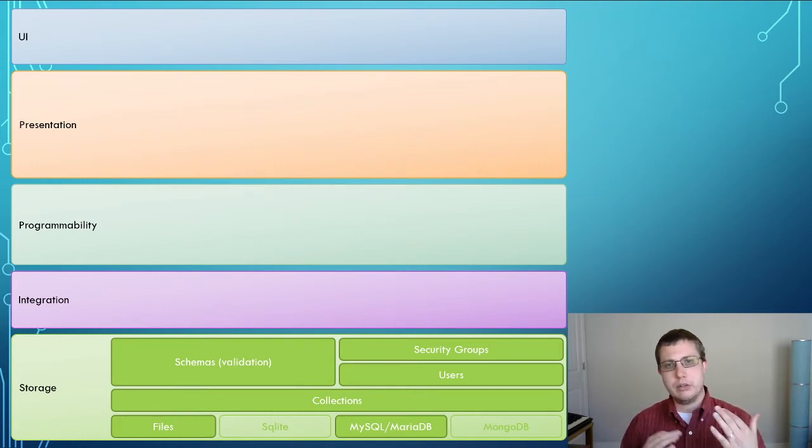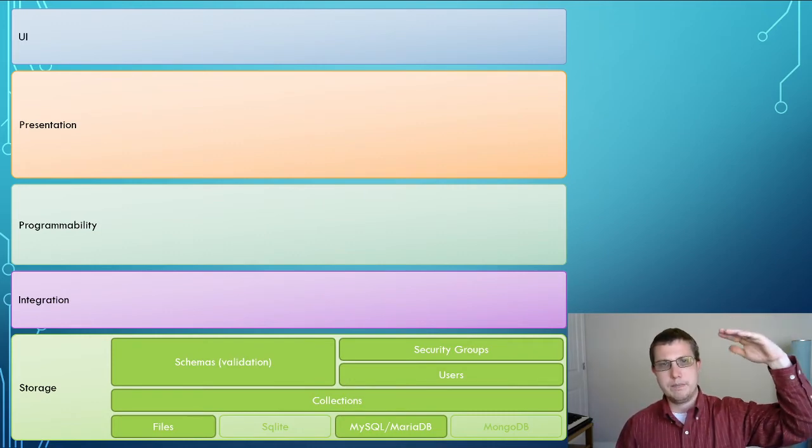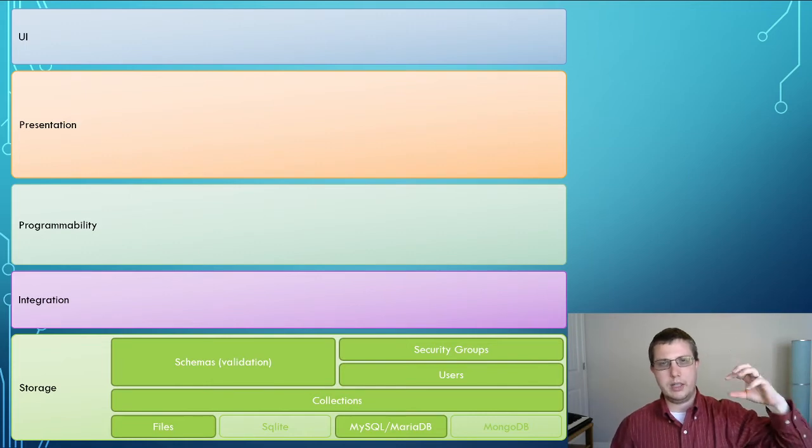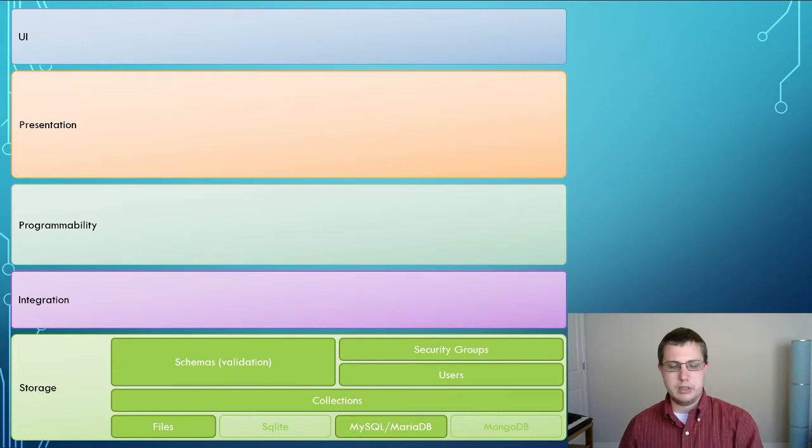So security groups and users are both collections, but they're used internally by the system to track who's logged in, whether you're authenticated, whether you have access to a particular collection, and what you can do with that collection. So it's all kind of encapsulated away, and everything built on top of this goes through the same authentication and authorization mechanism to determine if the user you're logged in as has access to the collection that you're trying to access and can do the thing you're trying to do.